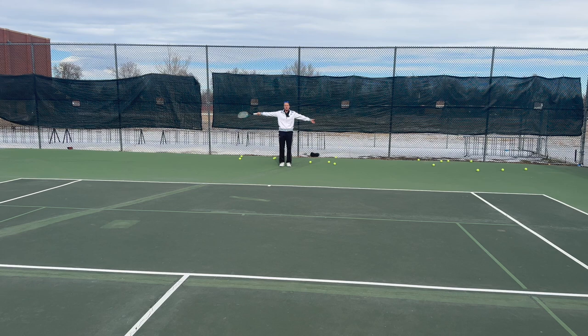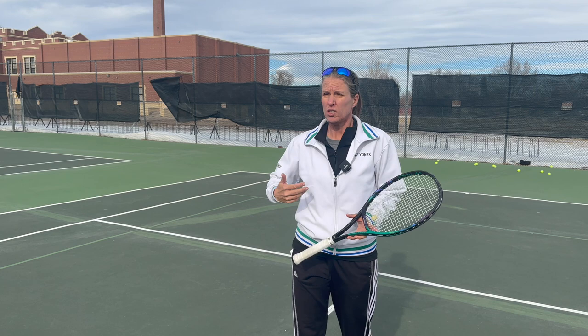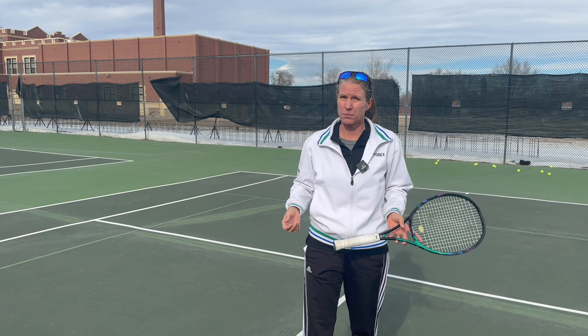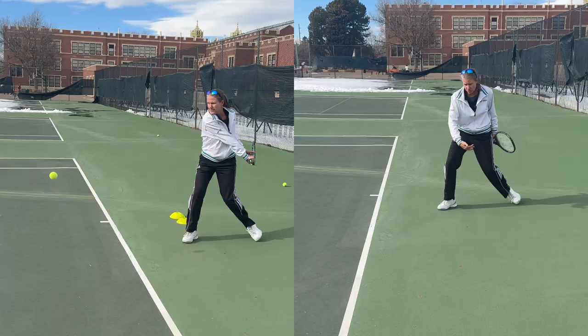I know you're going to say: but I'm so far back, they're going to drop shot me. Number one, your opponent first has to recognize that you have a deeper court position — and to my mind, that's okay. Let them drop shot; let them hit a shot they're most likely not very comfortable with hitting all the time. Second, by being a little further back and then coming forward, getting your body weight into the ball, you're hitting better quality shots. It's going to be incredibly difficult for them to hit a drop shot off a more aggressive ball. It's always easier to move forward — you're faster and more balanced moving forward.